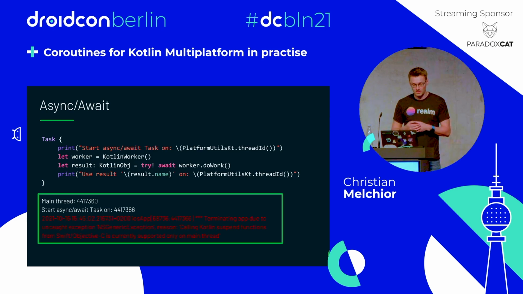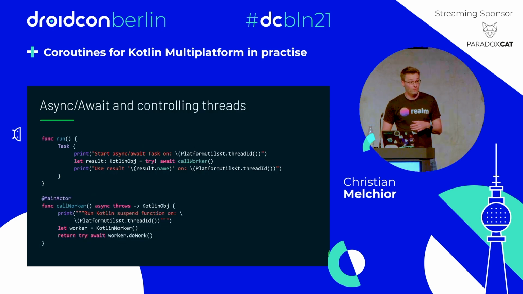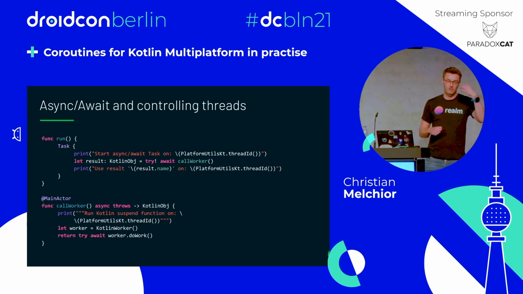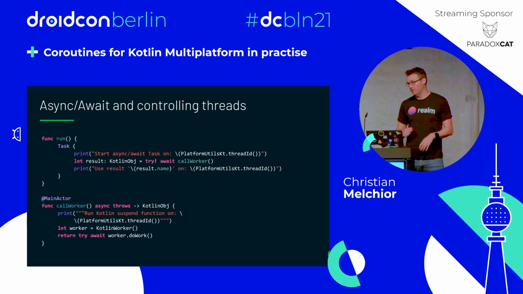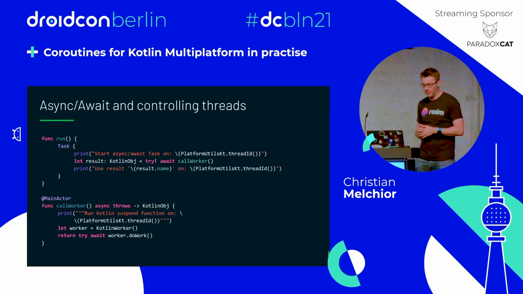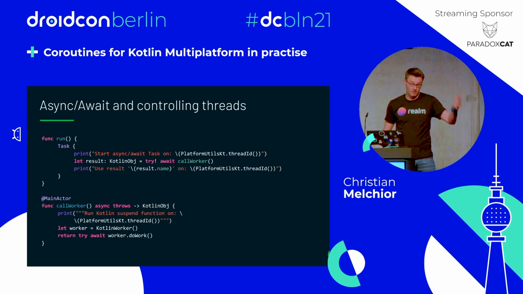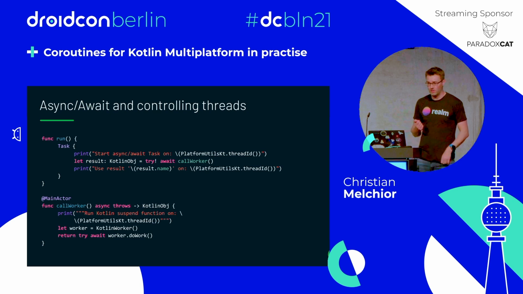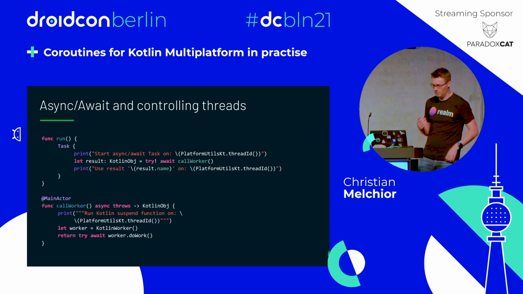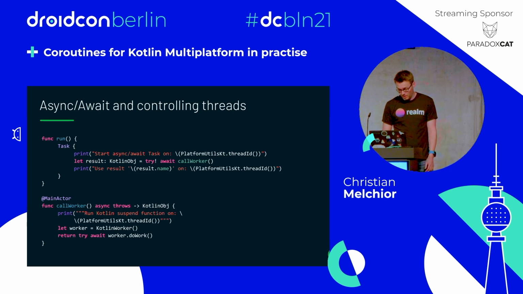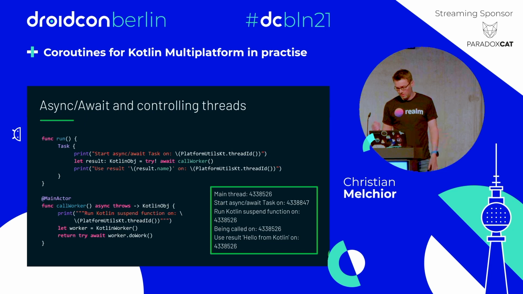So if you want to use these async await APIs, you are basically forced to redelegate work back to the UI thread, which is done through this main actor annotation in Swift, which forces this method specifically to run on the main thread. And then we can do it. But then it turns into a roundabout way, so why even do it in the first place? But it is possible. And you can see here, it actually works as expected.